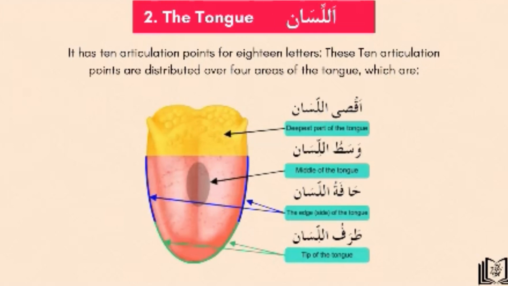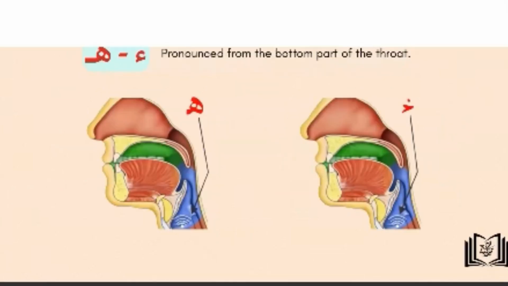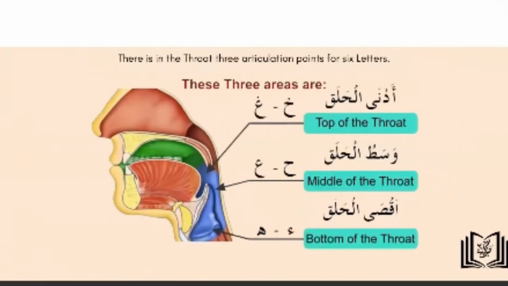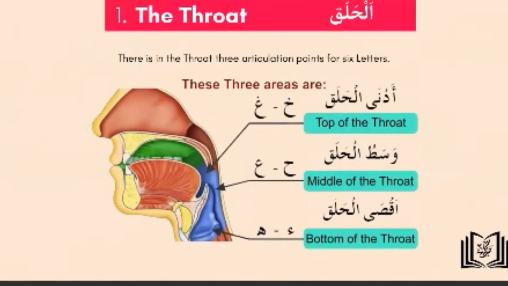For today we saw the full explanation of halak, so let's not go into this or else it will be confusing. Now let me tell you your homework for today. We saw all the explanation for al-halak. We saw how to pronounce the alphabets. We also saw certain examples for aqsal halak, adnal halak and wasatul halak. Now your homework is that for whatever alphabet you have learned, you will give 2 examples for each.